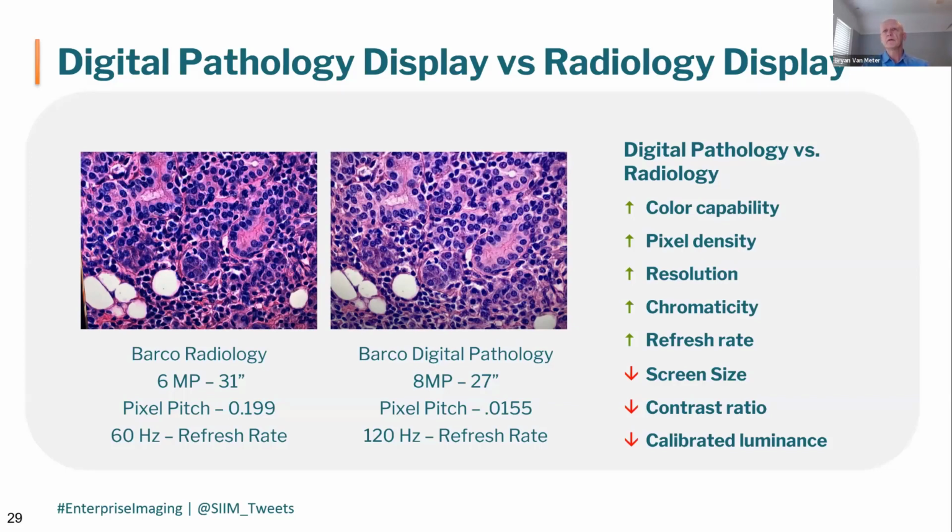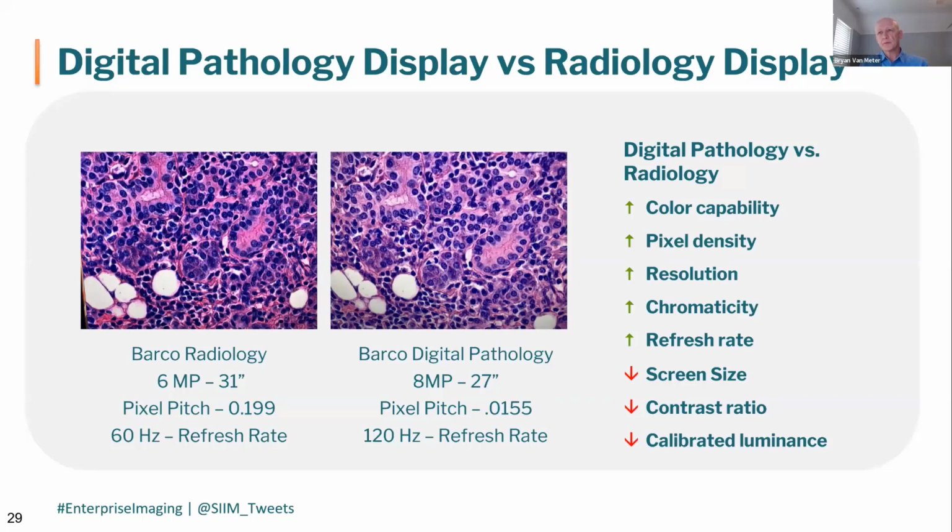But when you compare these two individual displays, there are differences. One, we realize when you move from a radiology environment to a digital pathology environment, you need more color capacity. You need greater pixel density, which is really the right surrogate for resolution. Chromaticity, I'll be honest with you, is a very difficult word. It's difficult to do in front of Tom as well. But chromaticity is a combination of what Tom was talking about, the luminance or the brightness, combined with the hue of the color and what the human eye perceives. How consistent is it? How correct is it?